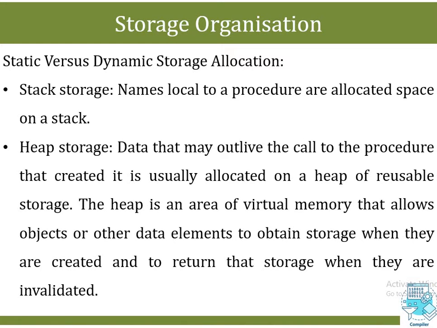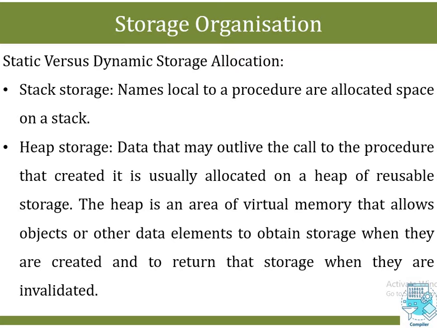The difference between stack and heap is that names local to a procedure are allocated in the stack. Names, in the sense of identifiers or variables which are local to the procedure, will be stored in the stack. And what about the heap? It holds data which we want to stay alive even across different function or procedure calls. Control may go from one function to another function, or again to another function like that.